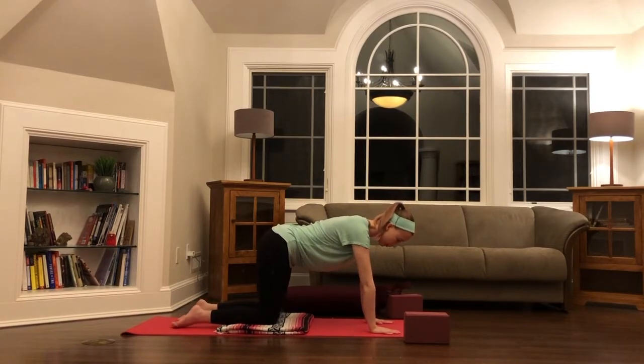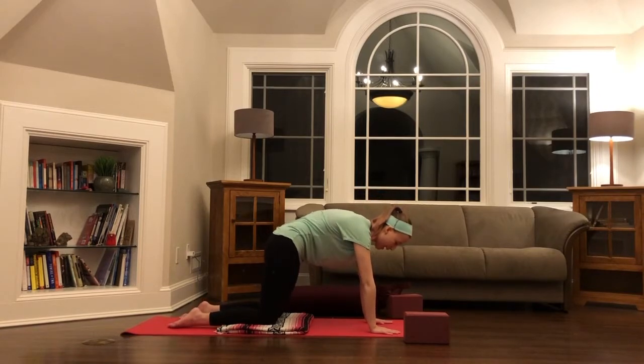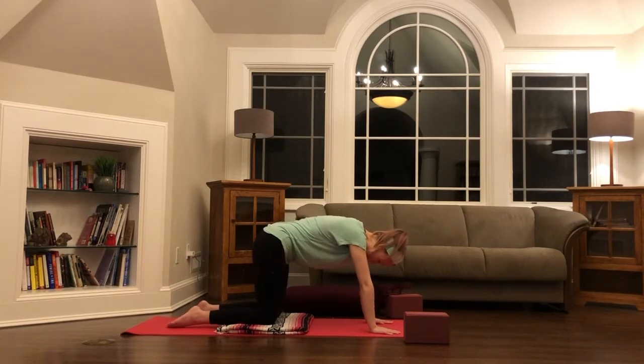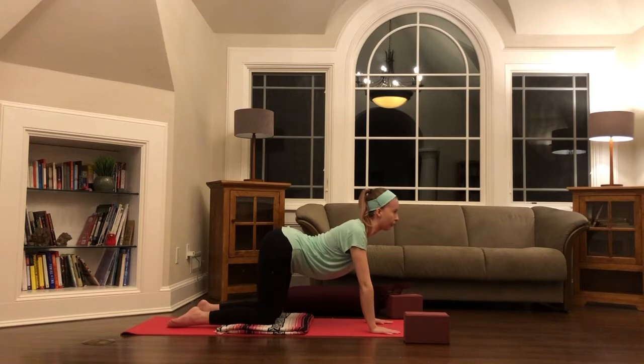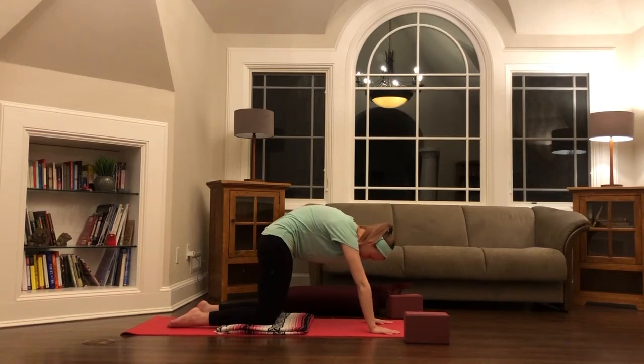On an inhale, find cow pose, dropping your belly, shining your heart forward. Exhale to round your back, pressing into the back, chin to chest. Finding a continuous curve throughout your spine. Inhale to cow pose, opening your heart space. Exhale, round your back into cat.